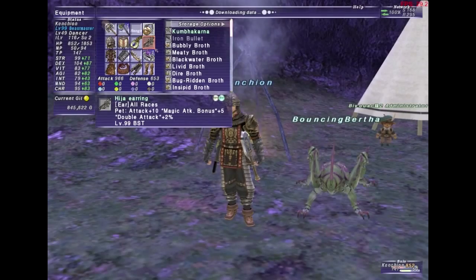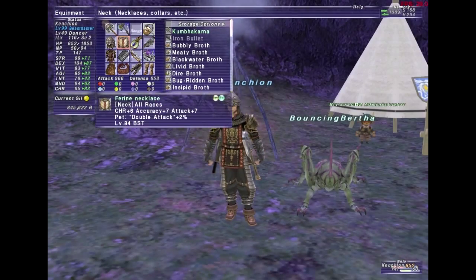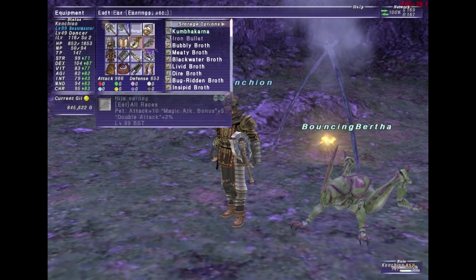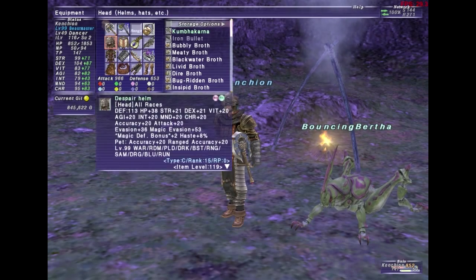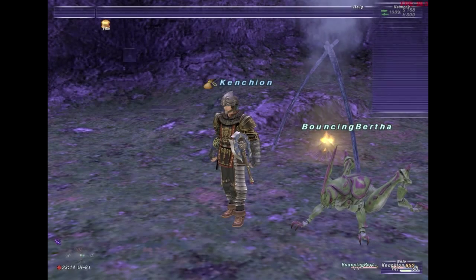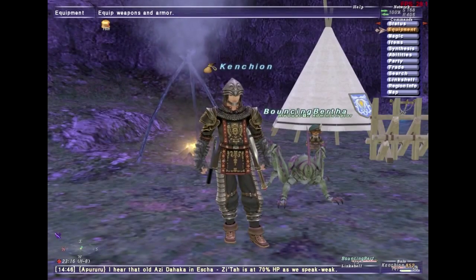Oh yeah, in my equipment section, I should have gone over my earrings and stuff. For Randy, I mostly use, since I use Randy a lot and Bouncing Bertha, melee attacks, I have my Farron necklace. I focus on double attack. It's good to have double attack. And this you get from completing the Seekers of Adoulin storyline. Really good ring. And that's it for the pet section and a little bit of my equipment section. Now going to next.